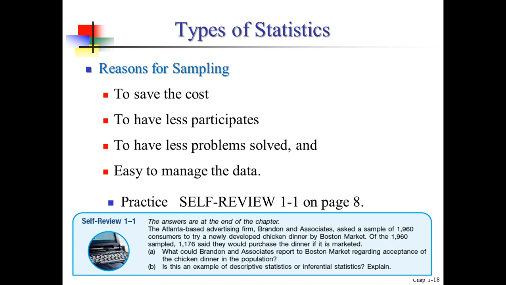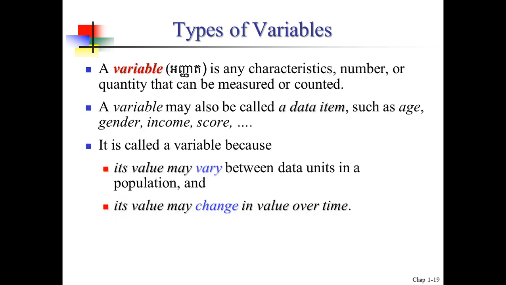Okay, so if some of you cannot find the answers, yes, you can drop me a message to get some guideline or some idea. But if some of you already found and your answers are correct, okay, that's good. Now we move to the next point. The next point of chapter 1, types of variables.